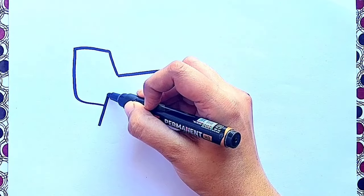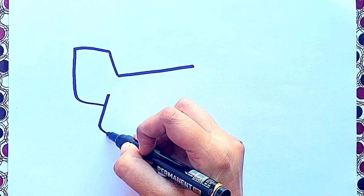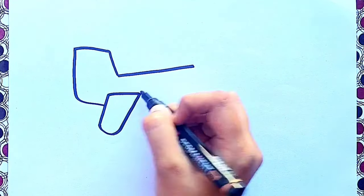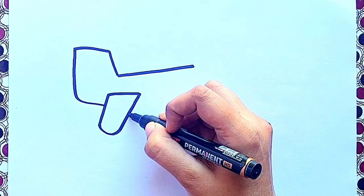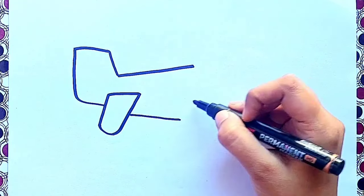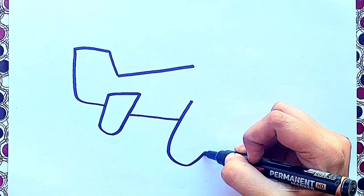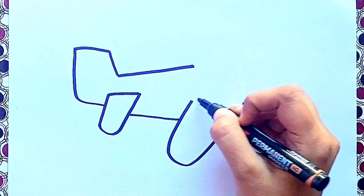Now I am going to draw one wing of our airplane. Great! Now I am going to draw another wing. Nice job, kids!